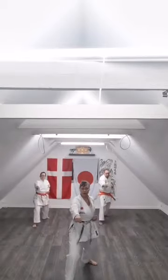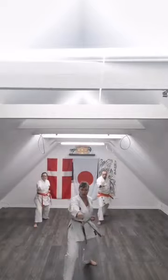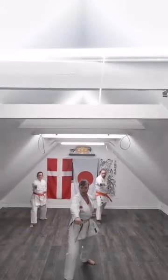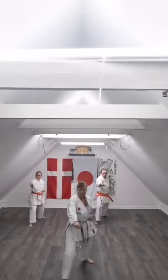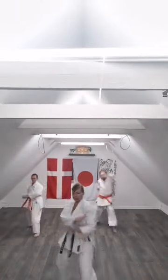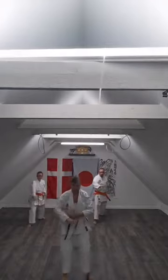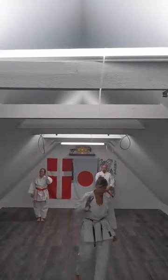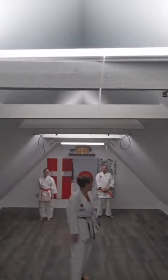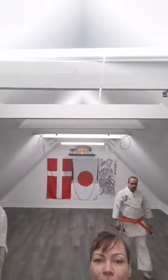Forwards, backwards. It's more difficult than it looks. Yeah, okay. Have a drink of water. You do, guys. You're doing great out there.